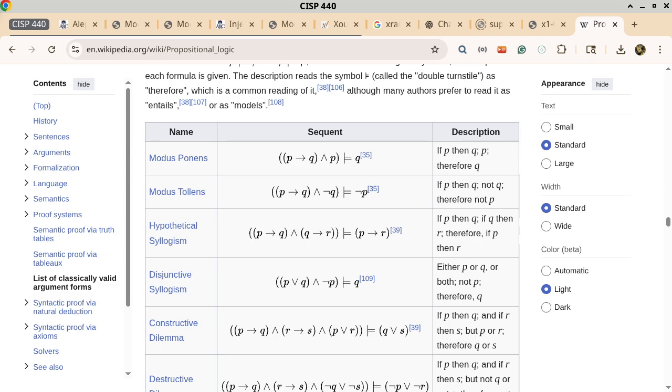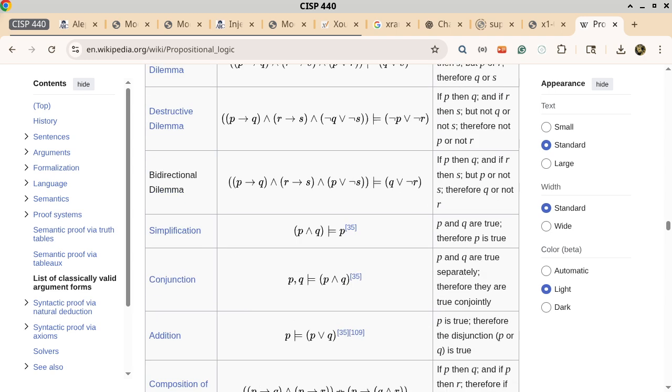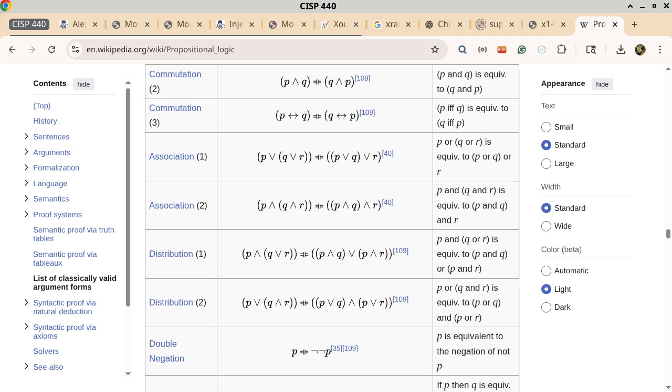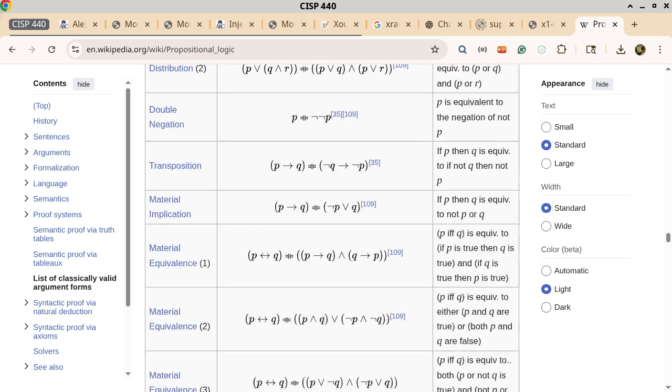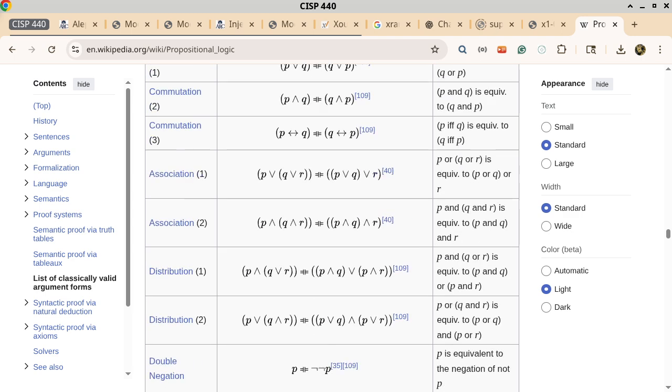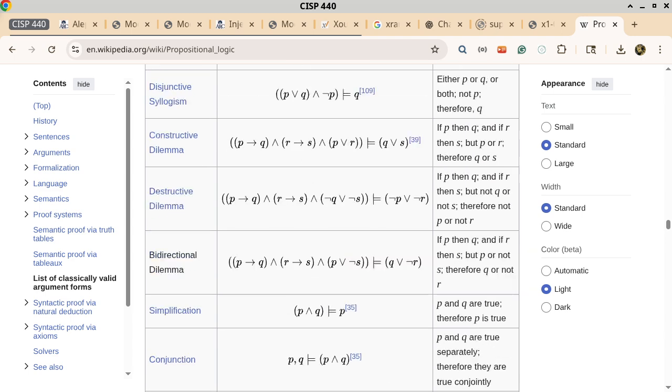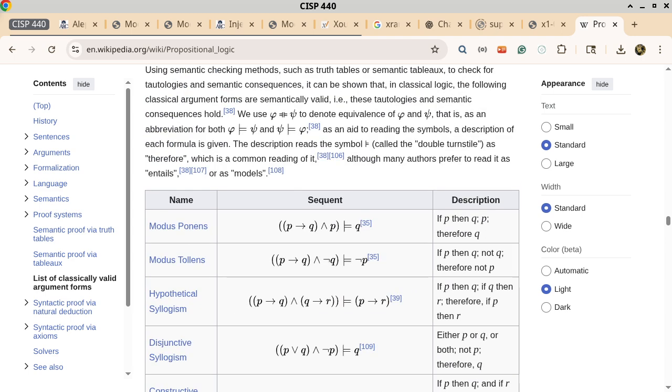Each one of these, or some of these, has a Greek name, and you have to memorize what it looks like and learn how to apply that. The list is rather long. It keeps going and going. The whole idea is using these, what some people call productions and other people call inference.